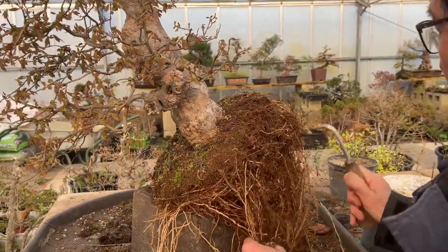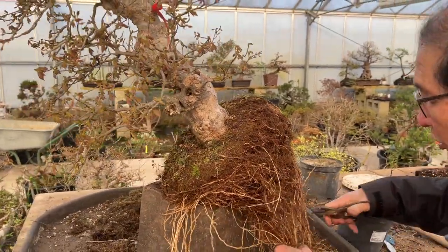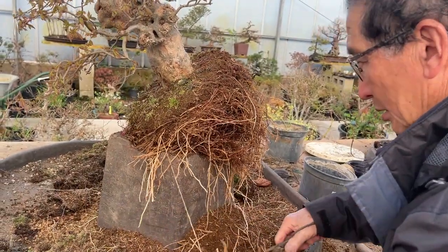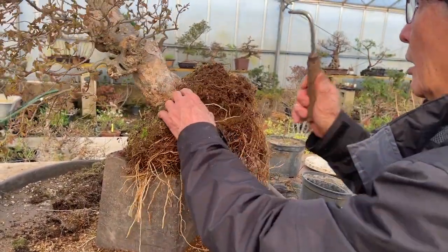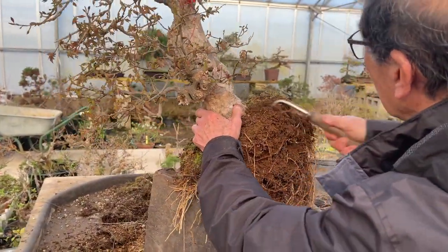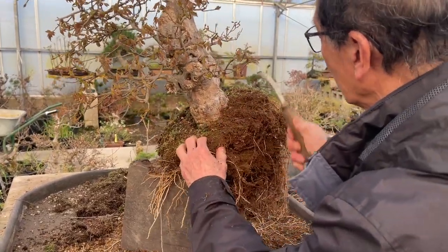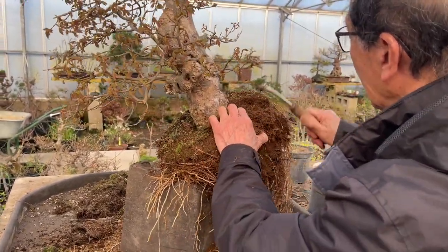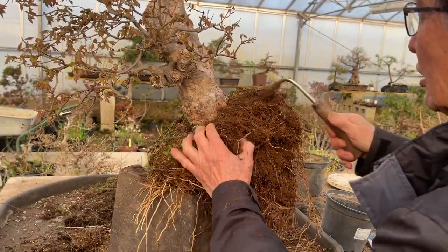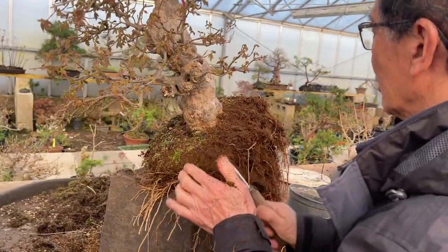So it's knowing how far to go. So now let's cut this. This is the fun part, cutting this. All that can go. Now, I guess this tree was imported from Japan, not my tree. And the Japanese like to grow it in pure akadama, different grades, maybe fine grade. And akadama, as I said, can be used neat if you are in Japan. In this country, it's difficult to get away with it on a long-term basis.